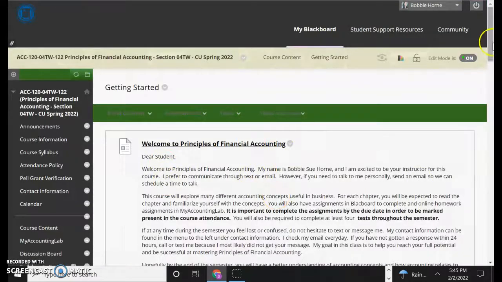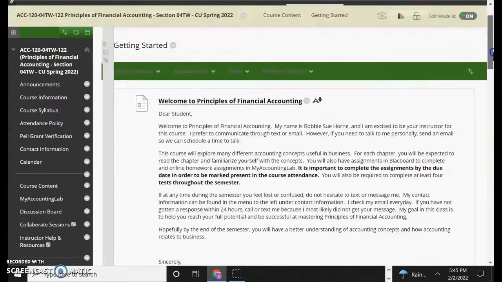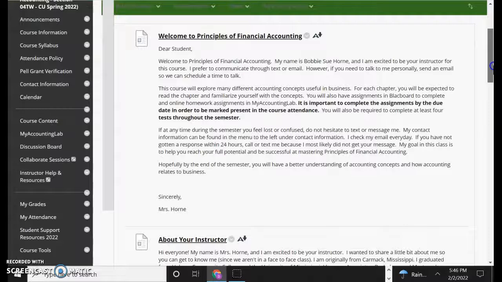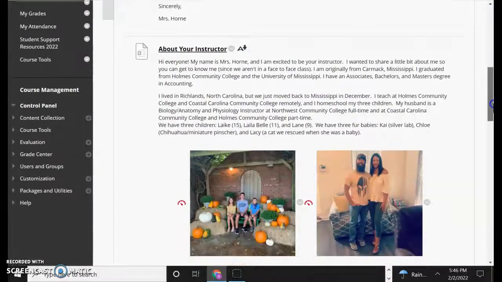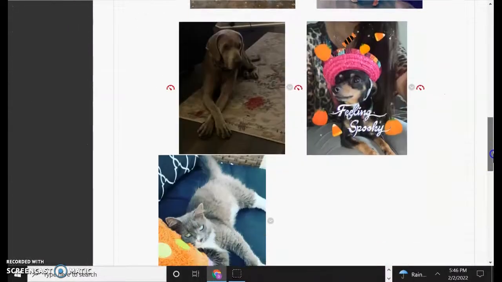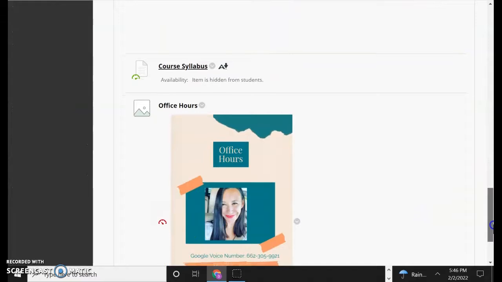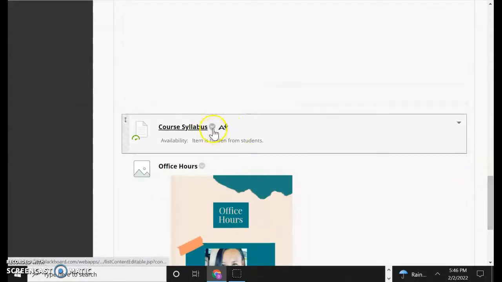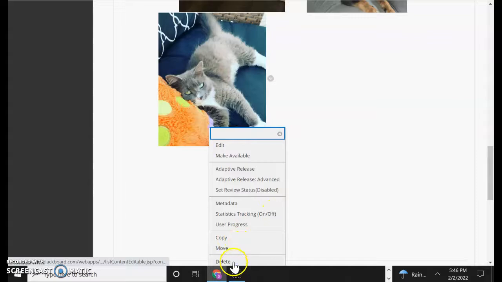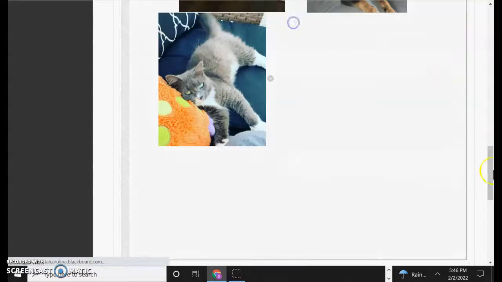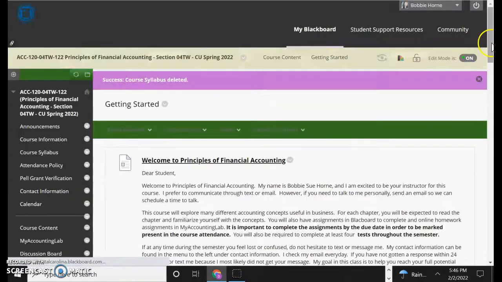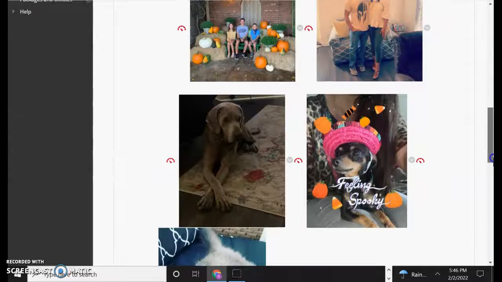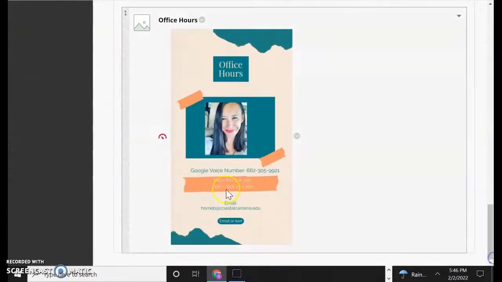It has my information on there, and here is another welcome letter and a little bit about me. Also, another link to your course syllabus, and I think I'm just going to delete that and just have it where the course syllabus is. Okay, so about me, and then my office hours.